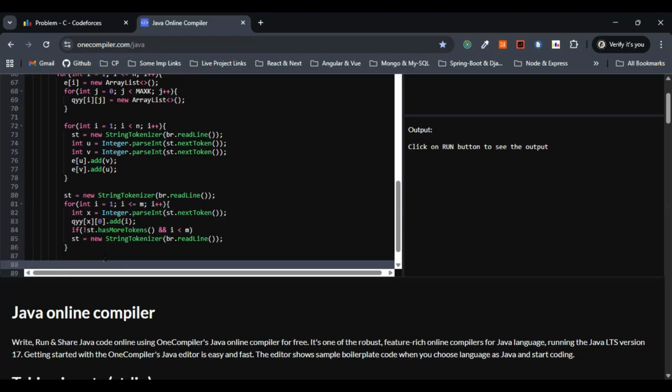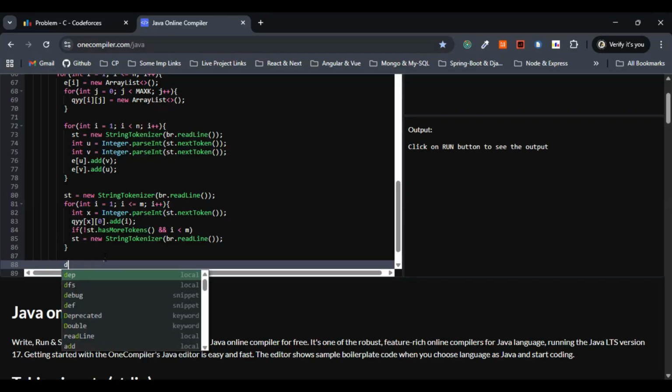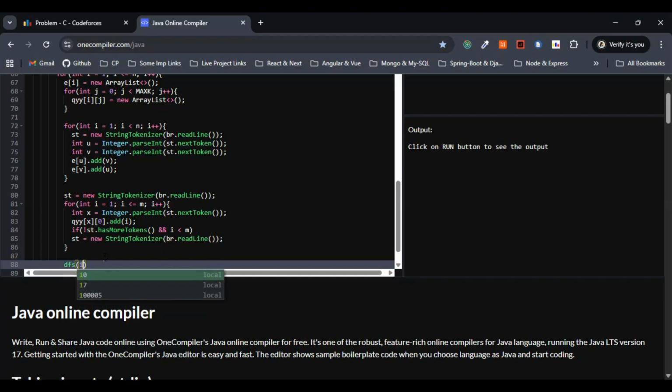So next, what shall we do? Let's do one thing. We have already written the DFS helper method, right? Outside the main method, I mean. So let's run the DFS from the node 1 using 0 as the dummy parent initially, right? So depth of 0 will be initially kept 0. So let's run the DFS helper method, so this one, 1 comma 0.